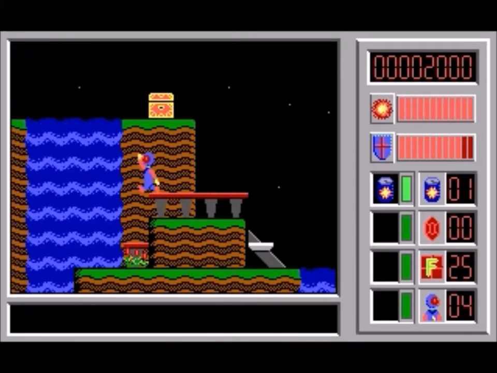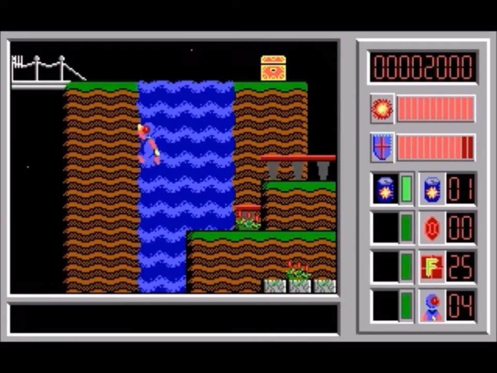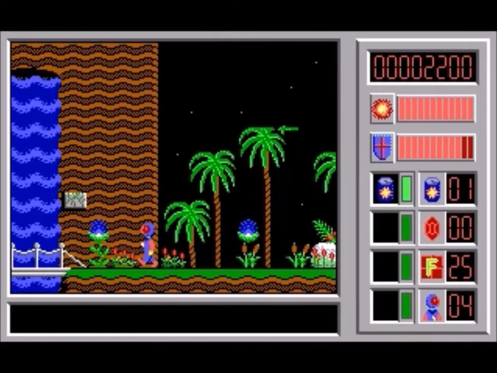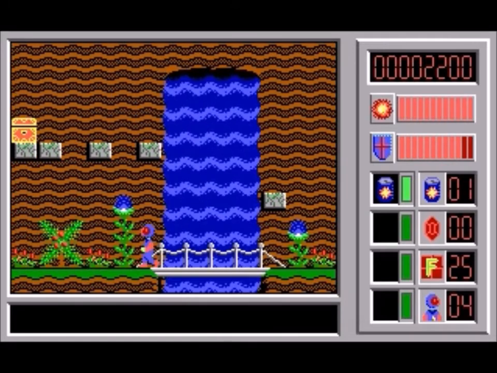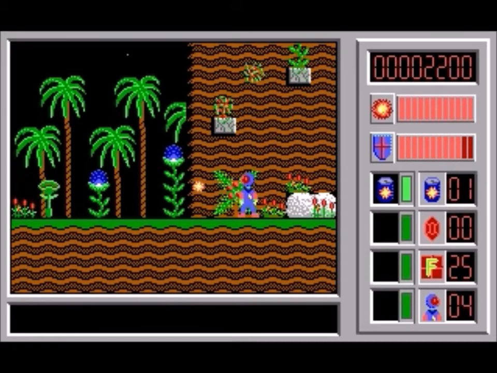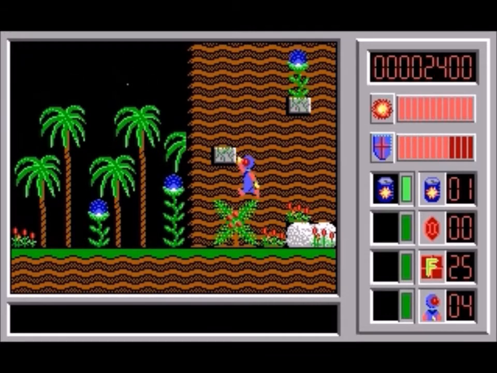Whereas the challenge in the first one is mostly with, you know, actually jumping over the pits and avoiding the enemies, in this one there's also an element of exploration. You can't get through the game without figuring out where you're supposed to go.